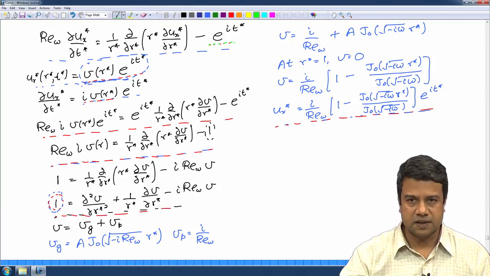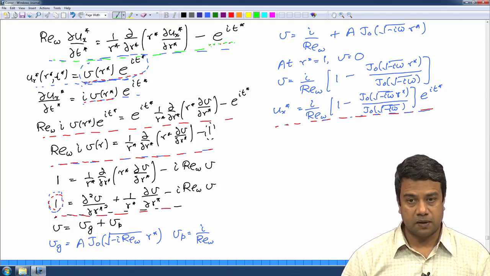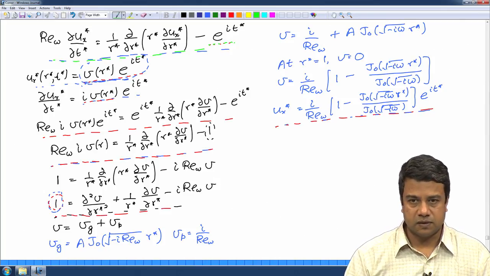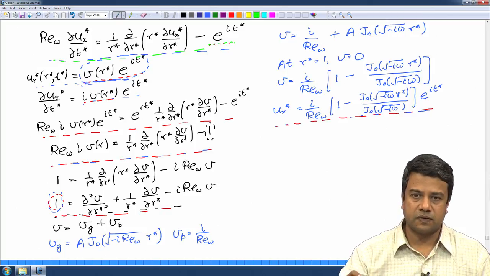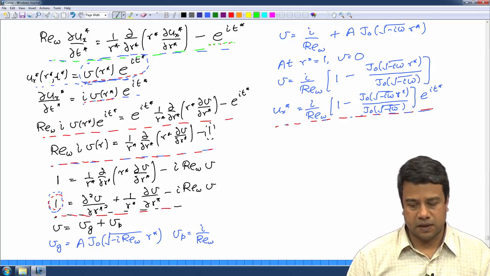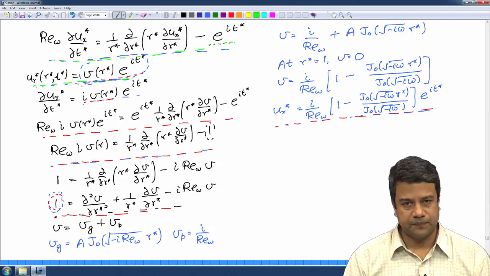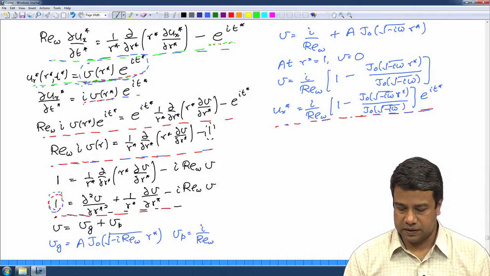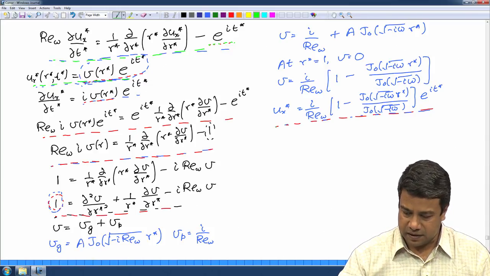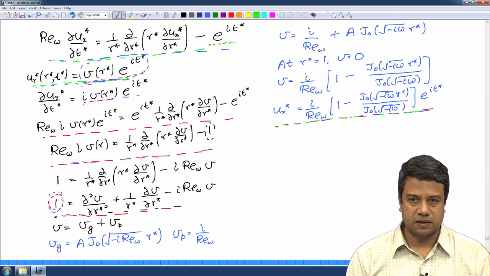Therefore, if I solve this equation, the solution is going to be complex in general because the forcing is complex. If I take the real part of the solution, I will get the solution for the forcing being cos t. Once I substitute e power i t, I can write the velocity as some function of r times e power i t. And then I get a differential equation only as a function of r. And I managed to get you an analytical solution in terms of Bessel functions which satisfies all the boundary conditions.